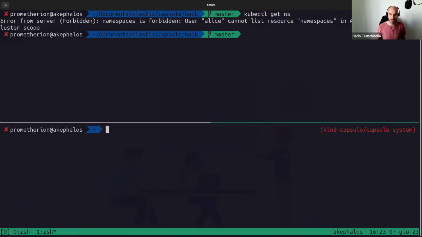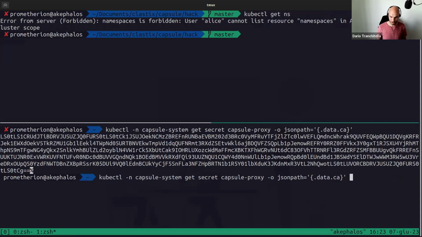So keep in mind that right now Capsule Proxy has been installed on this cluster, and I need to forward my traffic through the Capsule Proxy. And I have to get the secret where the Capsule Proxy certificate has been deployed. So it should be this one. It's correct.